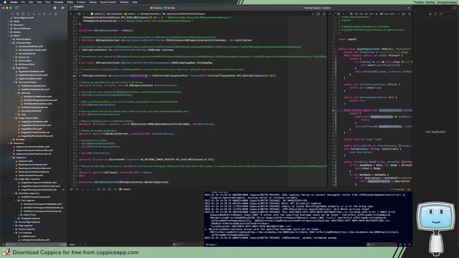Graphics context with CG context. We can get the CG context there.